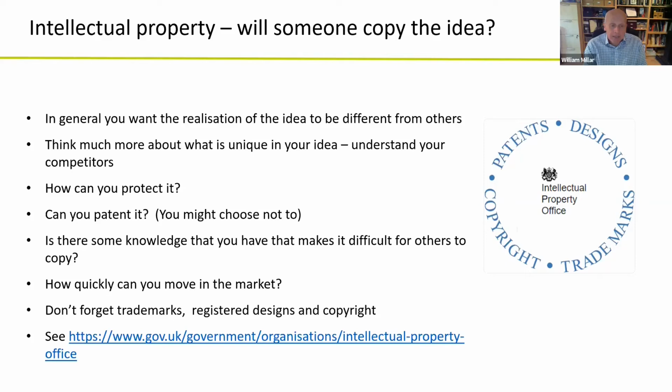So I'm going to get in there, I'm going to build my brand, I'm going to establish it, and others can come along after me, but it'll take them a while to be able to copy me, and I'll be able to grab a bigger market share, and I'll deal with the competition as I go along because I'll be able to refine my product, add new features, and get them into the marketplace as well.